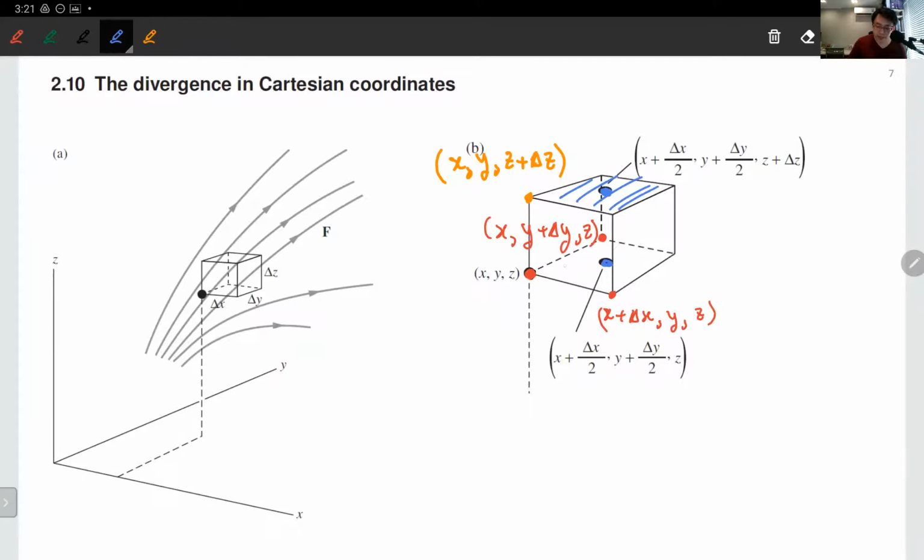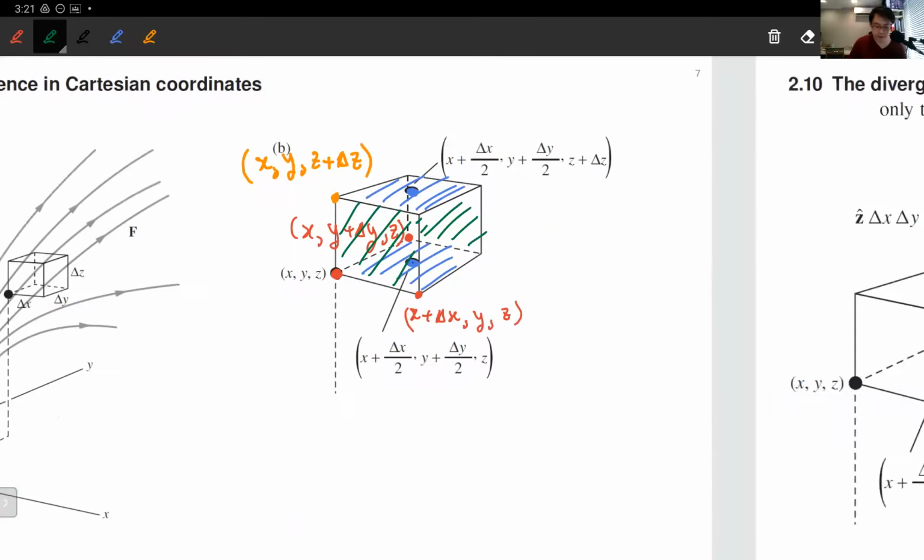Start off, you're going to have to worry about what is going on at the top of the box, and you can do the opposite end of this one. So that would be the top and the bottom. And after that, you're going to have to do the front and the back, the opposite surfaces. And then there will be one more left, the left and the right. Okay? So these are the exact same question you did back in freshman physics, probably, calculating the flux through a cube or something. Same thing. But now we're going to do it in an infinitesimally small box. Okay, here we go. Next page.